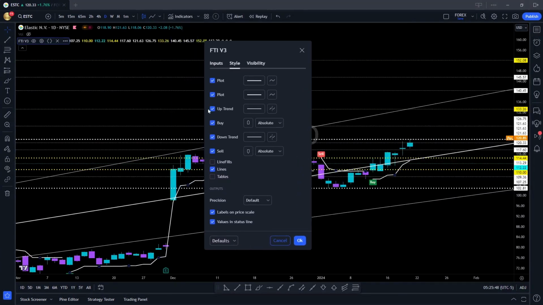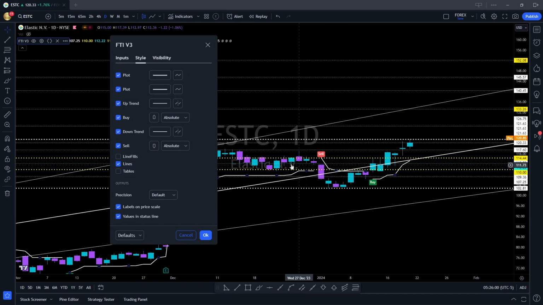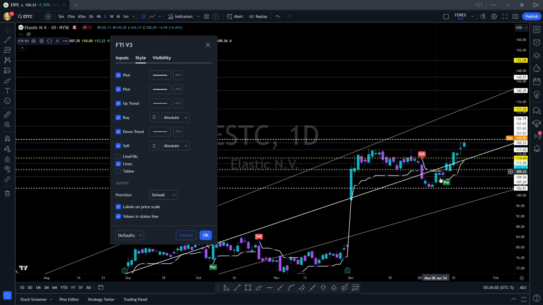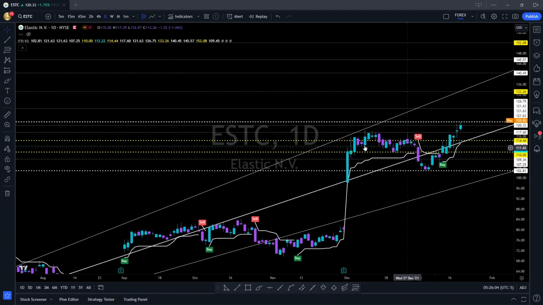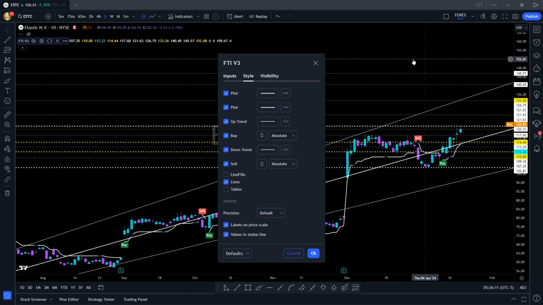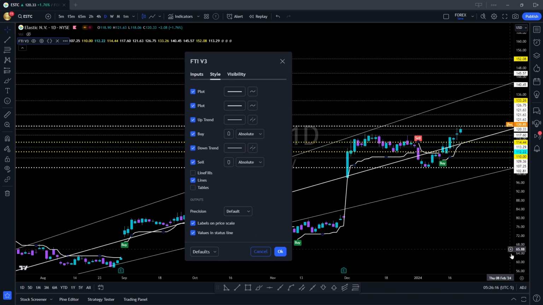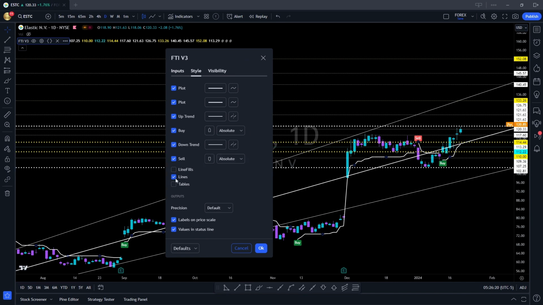Back to the settings, we have the uptrend line, we have the buy signal, we have the downtrend, which is basically the same as the buy. If we want to go short, we need to break below, and if we need a sell signal, breaking below the yellow zone, managing risk, and look left where price came from. It gives us a better understanding of where we are, and less thinking.